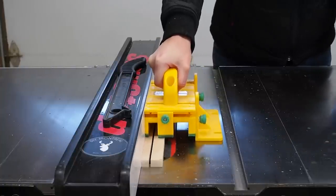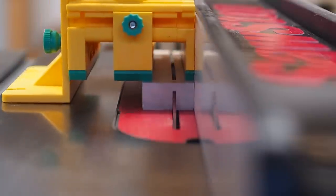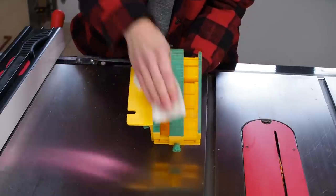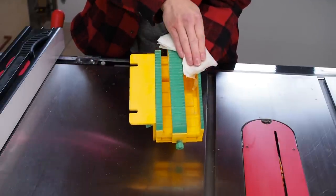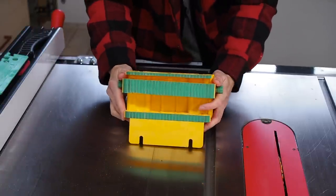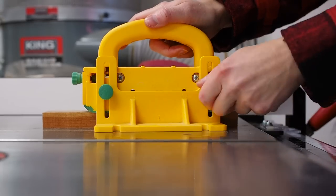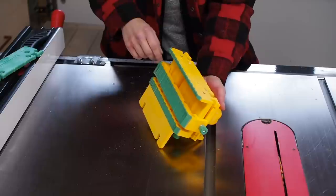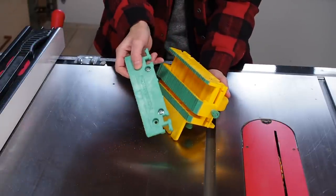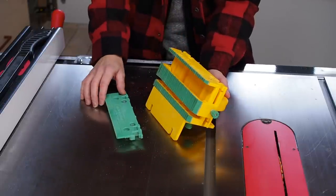I found it's really the best for ripping thin strips — anything under a few inches. It has rubber along the bottom to better grip the wood as you push forward, but it can sometimes lose its grip when covered with sawdust, so every once in a while I wipe it down with a damp towel or rubbing alcohol to restore that grip. You can adjust the center leg depending on the width of the cut and the support leg to match the thickness of the wood for added stability. The leg can be swapped out for a really thin one — one-eighth of an inch — to cut super thin pieces, and if you ever cut through the leg it's fully plastic so you can replace just that part.